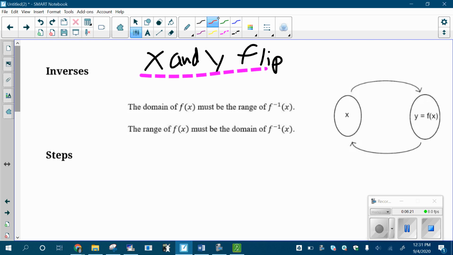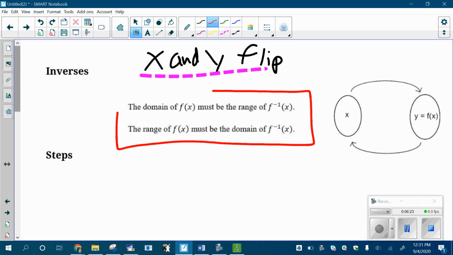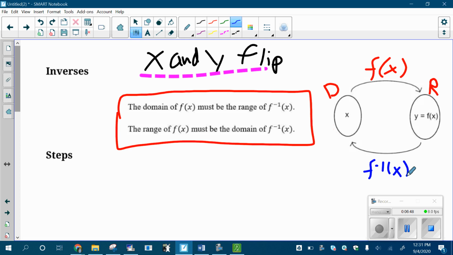First is this, and this is a little confusing, but if you think about it for a second, it makes sense. If you have a function f of x, and you think about the inputs as being the domain, and the outputs as being the range. Okay, the input stuff, and you get your outputs. Your inputs are called domain, your outputs are called range. You guys know that. And you think about the inverse of that function, which undoes it, kind of forms a circle. You do one, and then you undo it. And you end up back where you started. It kind of makes a circle.